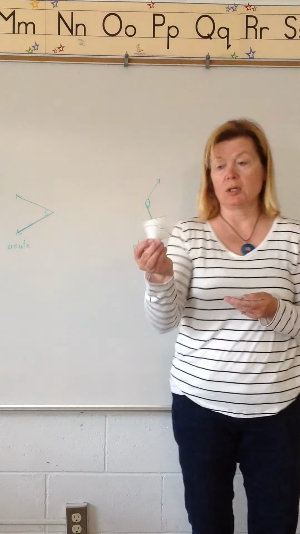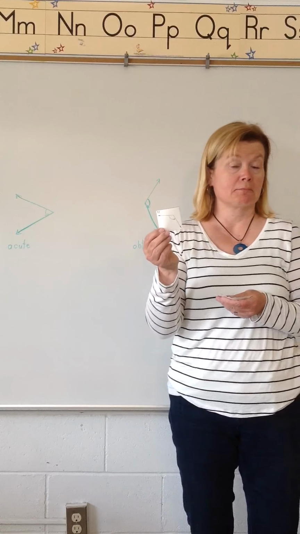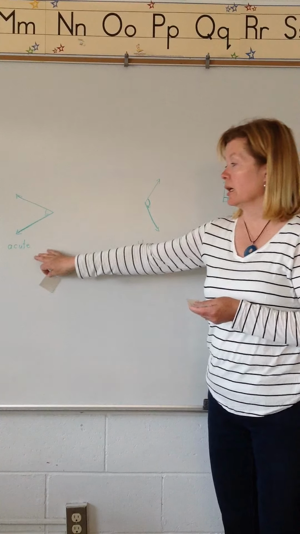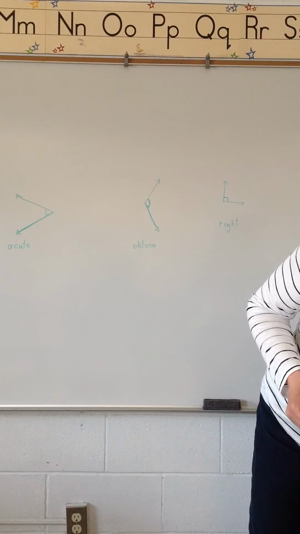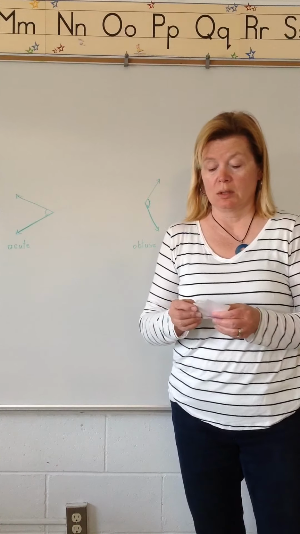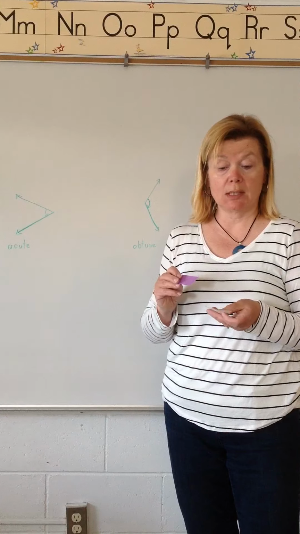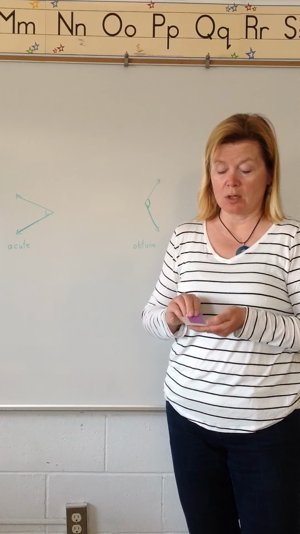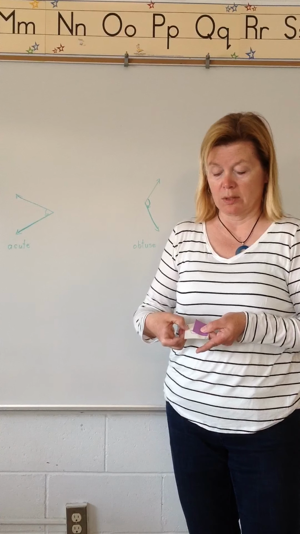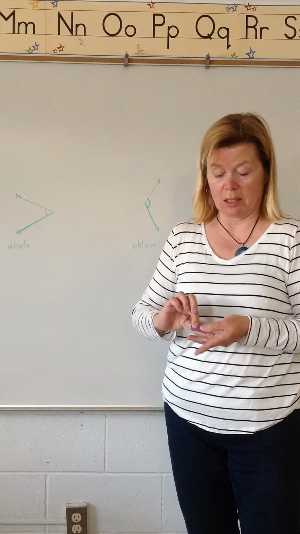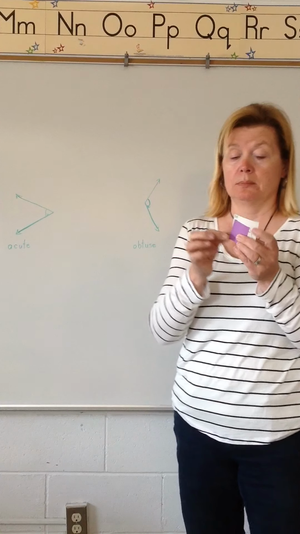Okay, you should have all of your angles cut out, and we're going to sort them. We're going to sort them by acute, obtuse, or right. The way that you're going to use your purple sticky note is you're going to put it in the corner to see if it's larger, smaller, or the same as a right angle. So if I put this on this one line, you can see that it is larger than a right angle. So that means that this is an obtuse angle. Oh, and I had that upside down. So this is M. So M goes in the obtuse column.